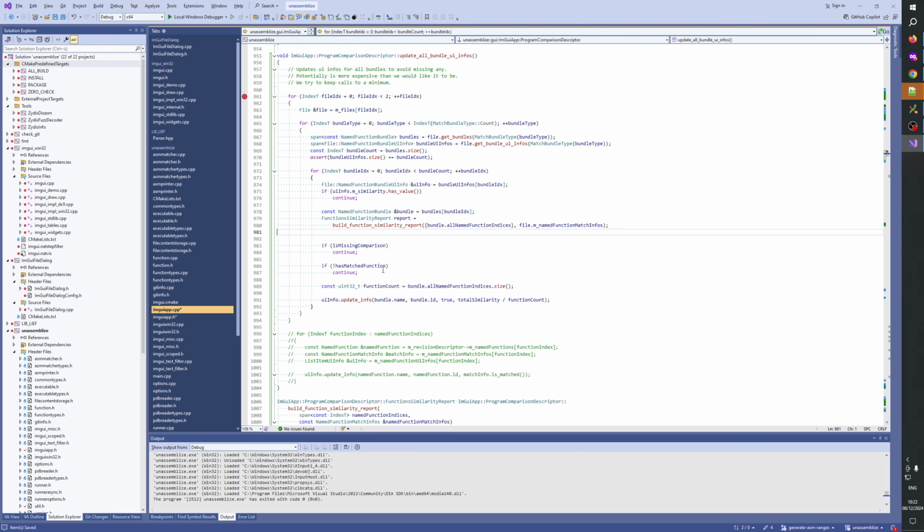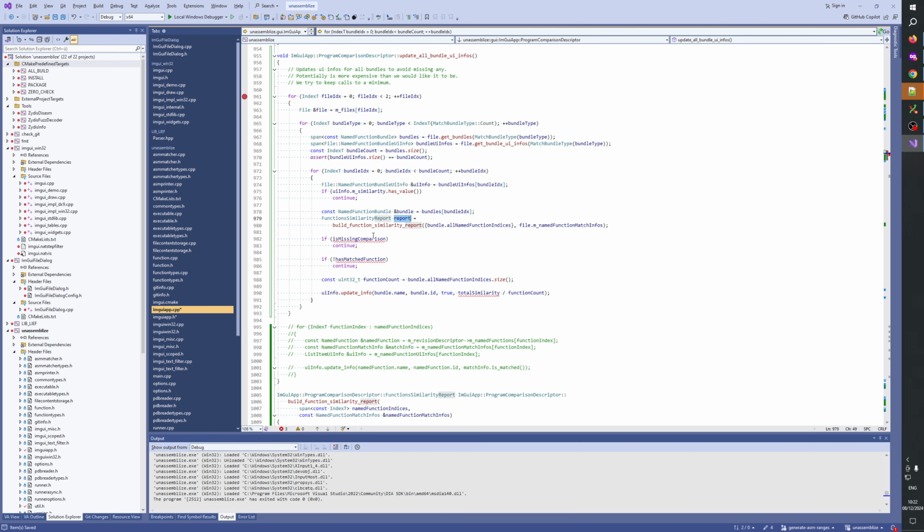Then we can remove all this stuff, and we can do report dot is missing comparison. Okay.